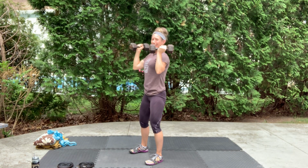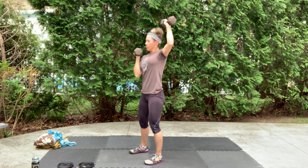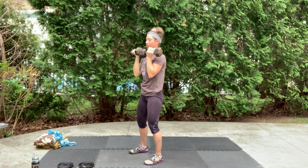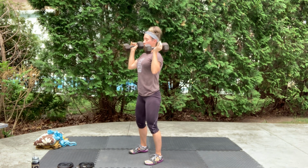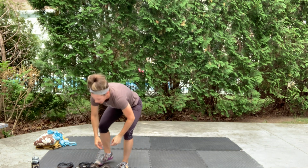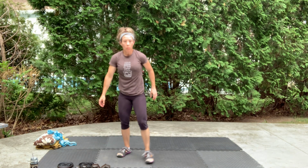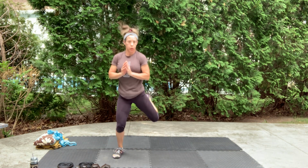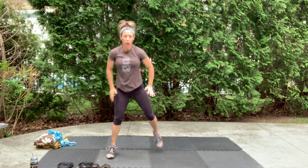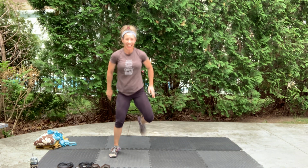Your arms get tired one at a time. Six. 3, 2, 1. Rest and transition. Hopscotch. 3, 2, 1. Okay. Aerobics at 3. Good. Good job, you guys.